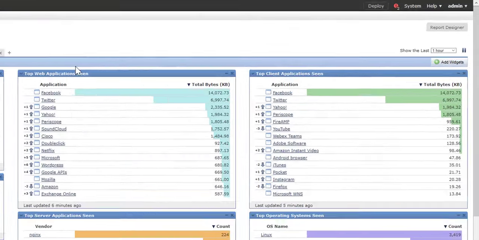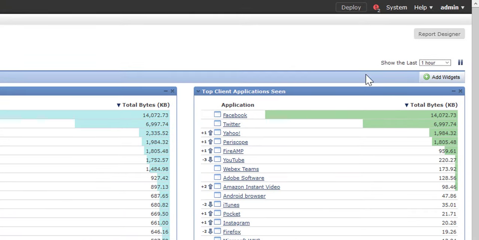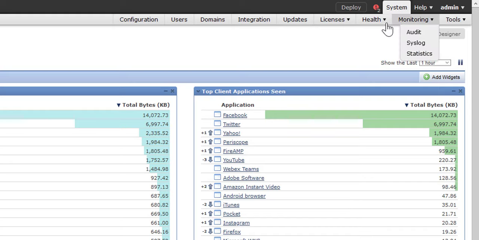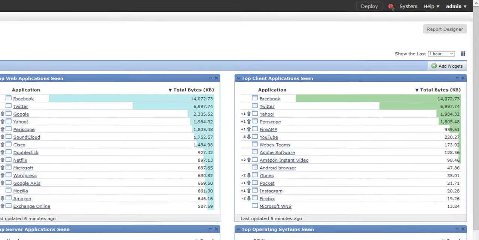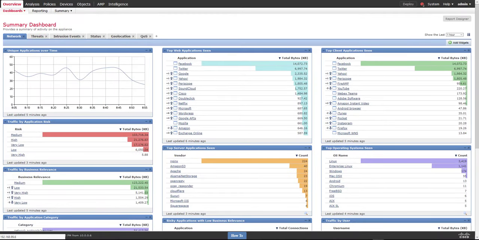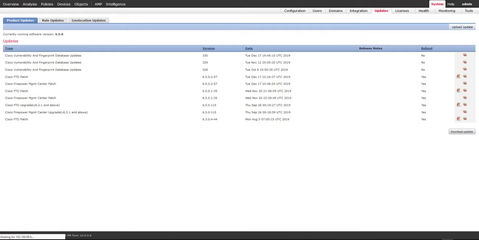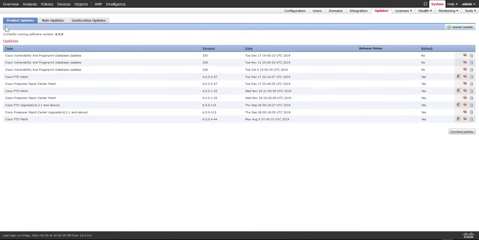So with access to your FMC, navigate to System, Updates. Once we reach the Product Updates tab and page, we can see software or images that we already have on the system.